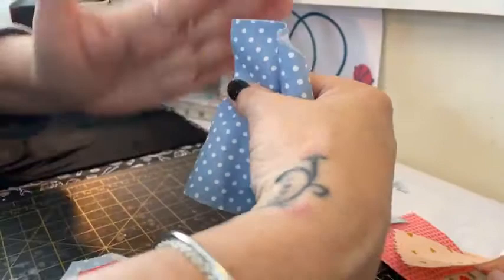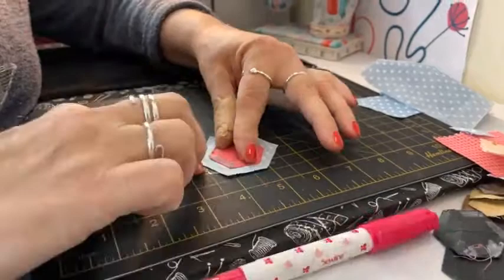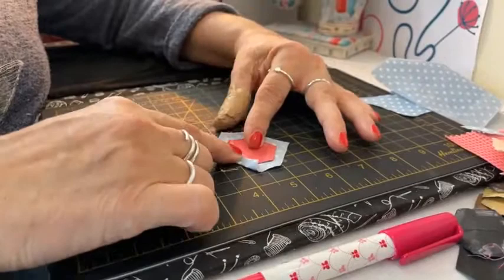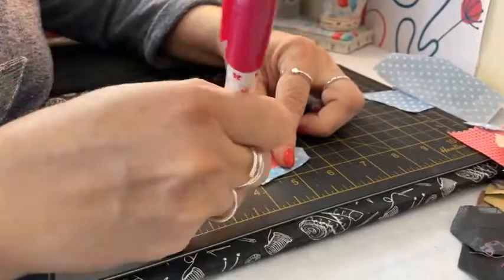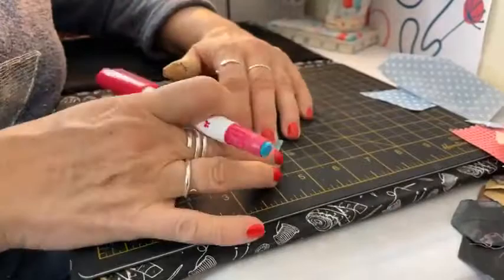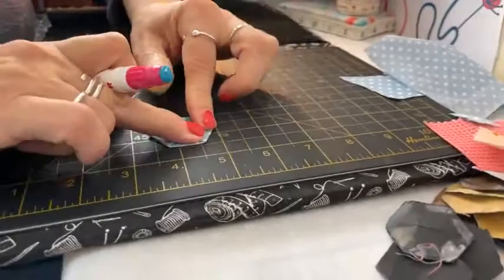But here, because I've cut across the bias, so all the grains of the fabric have been cut, they're really stretchy, look. So if you were to glue on the fabric, you'll stretch it. You can see that pulling and stretching, and you don't want that. So put the glue on the card and then fold. So you're pushing a little bit against that card, because you do want this card to be covered nicely, not taut, but not baggy at all. So again, going over the card, and then I just go all around the shape, just pulling that fabric. I do it towards me after I've glued the card, and there is your covered card.